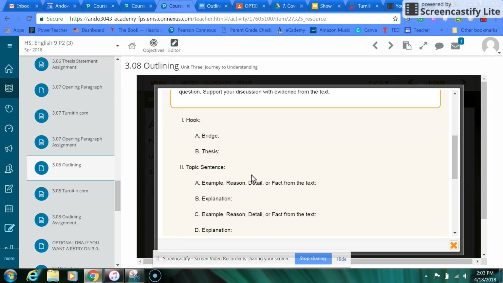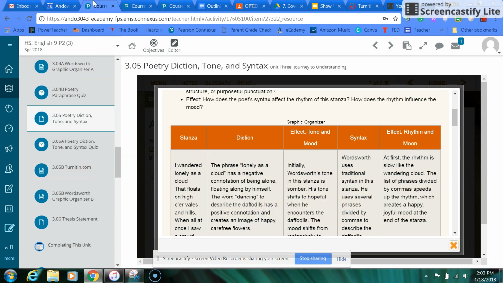Your topic sentence needs to tie back to one thing in your thesis statement, and it needs to be clearly tied back. So let's say that in my topic sentence, I decide to talk about Wordsworth in this paragraph. So I'm going to need to find an example from Wordsworth's work that shows his use of diction. If I go back to my graphic organizer, and I did my graphic organizer well, you are not welcome to copy the example. You need to use your own work, okay?